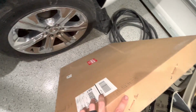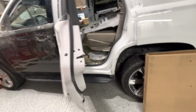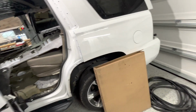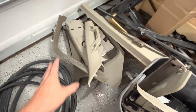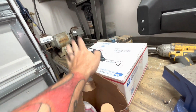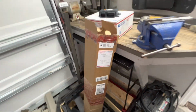This is a brand new glass that we ordered for one of the front doors. So that one has a glass in it. That glass is going to be for the passenger front. Yeah. All the rubbers, all of the trim pieces. I mean, we have got a pile of crap. This is going to be our brand new seat belts, our module, and our airbags, our used airbags off eBay. So let's get at it. Let's put this stuff together.